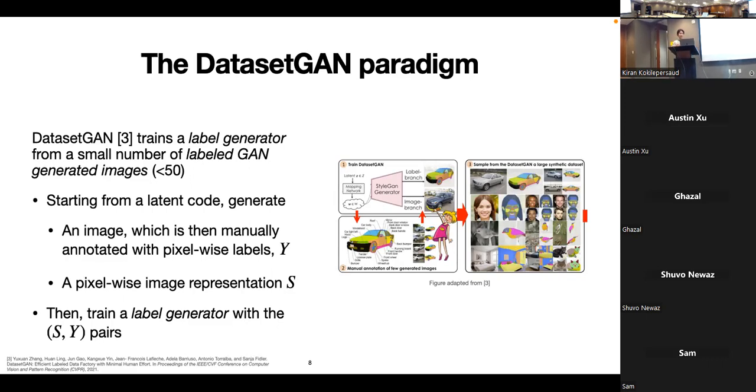They provide pixel level annotations, and we'll call this Y. With this latent code, they also form pixel level representations of each image, so each pixel in the image has a corresponding feature vector, and we'll call these representations S. With these S-Y pairs, we're able to train a label generator in a supervised manner. And so DatasetGAN was able to produce very high quality labels. It was one of the first, or a very popular approach in this space.